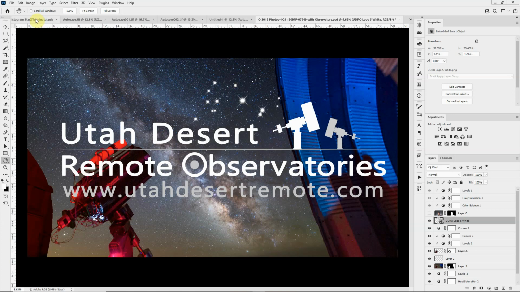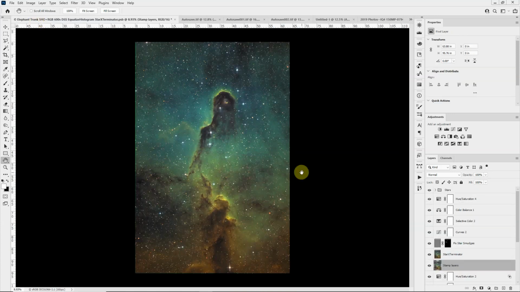And today I want to talk about processing this narrowband image primarily in Photoshop. I'm familiar with Photoshop, so that's what I use. And there's a few things that I can show you, I think, that'll make it a lot easier for you to do your processing in Photoshop if that's where you're currently working. If you're currently working in PixInsight or APP or something else and you're happy with what you're doing, then there's no reason to change. But if you do like to use Photoshop, then I'll show you a few tricks that may help you. So first, let me talk a little bit about the image.